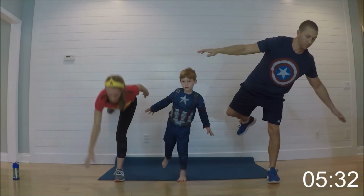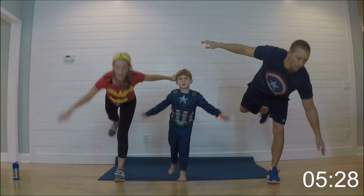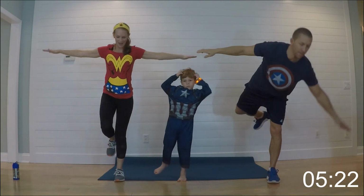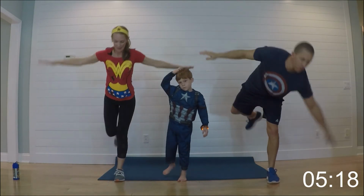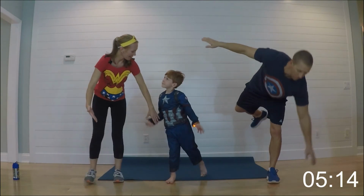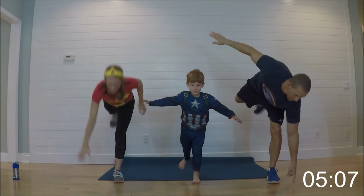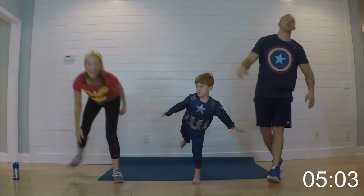Good. Reach down. Try to keep your hands out. You get a little bit of a shoulder workout by just keeping your hands out. Oh, I'm doing much better on this leg. With that balance. Really try to balance here. I'm gonna help you, Brady. Go down together. Good. 5 more seconds. And relax it. Nice job.